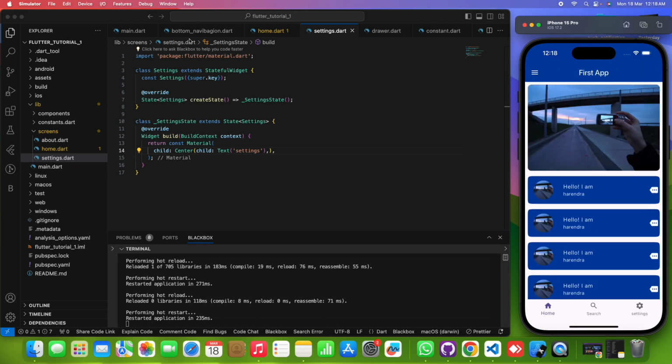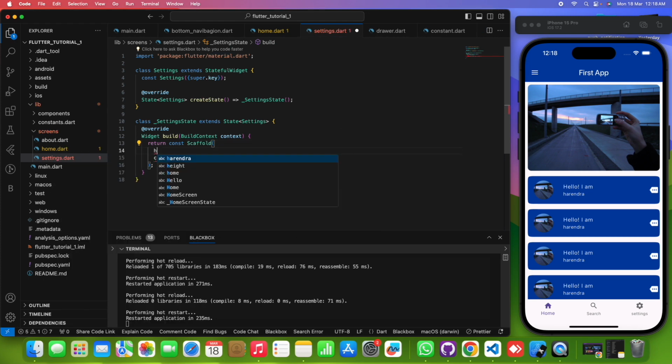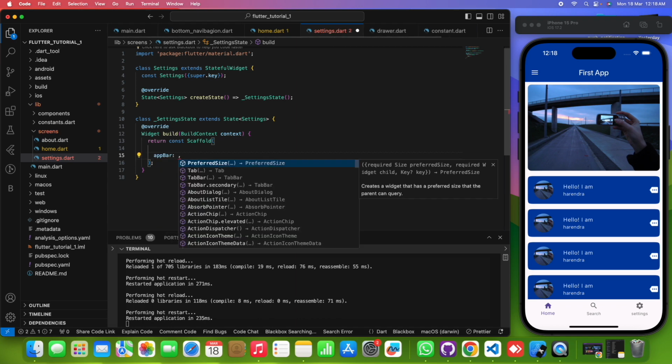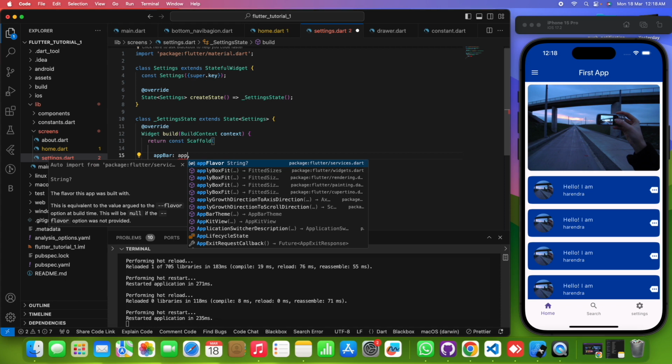So what we have to do, and now I will use a Scaffold, home. Next, Scaffold, appBar.